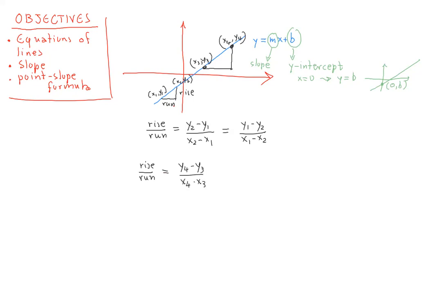Again, you could have taken the other way around, but what is really remarkable here is that exactly because these triangles are similar, the rise over run for the first pair of points and the rise over run for the second pair of points is the same. It does not depend on the choice of points.